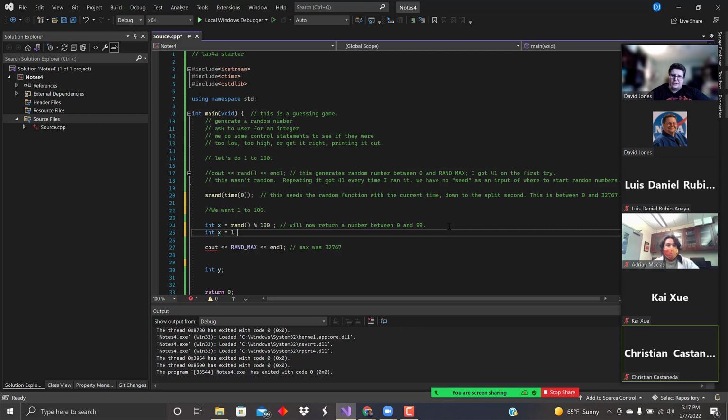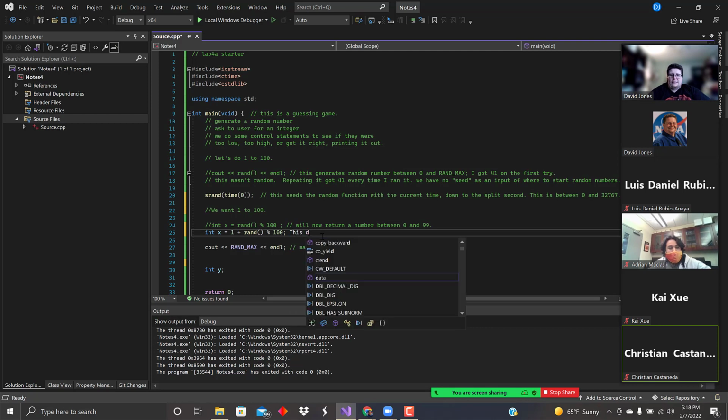I think it's a little easier to read if you put the 1 in front. So I'm going to comment out this line. This does 1 to 100.